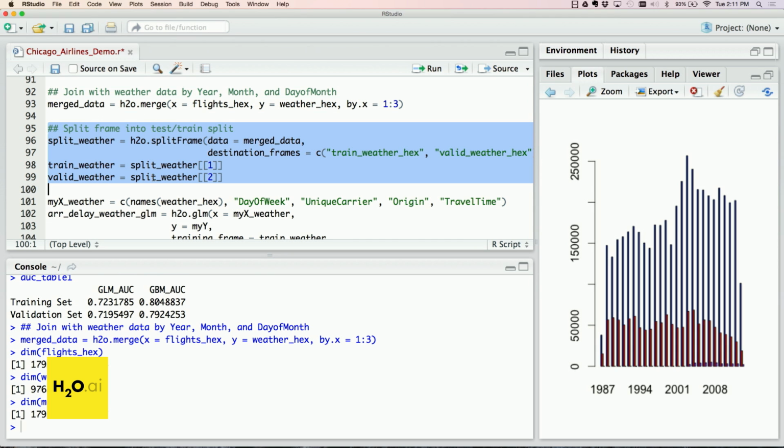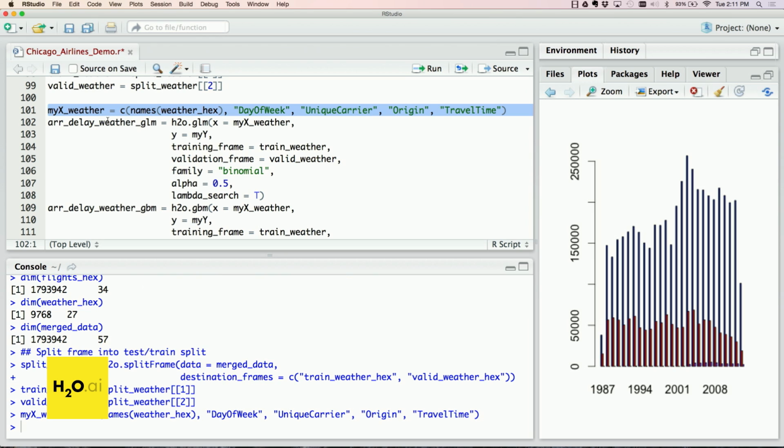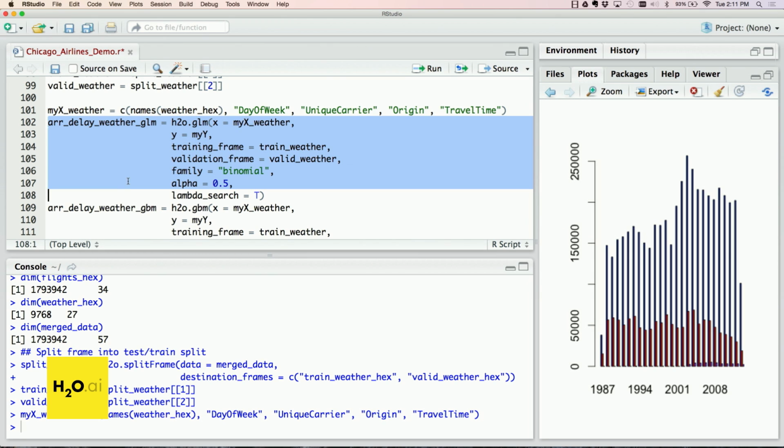You do the same thing again. You do a test train split. This time you specify a different set of X variables. You have a lot more features you can run with now, in particular the weather. And you call another GLM model build, or another GBM model build. You can do this in loops so that it runs a lot smoother when you change certain things. You can write everything into a function and just change little things in that function and ask it to run.